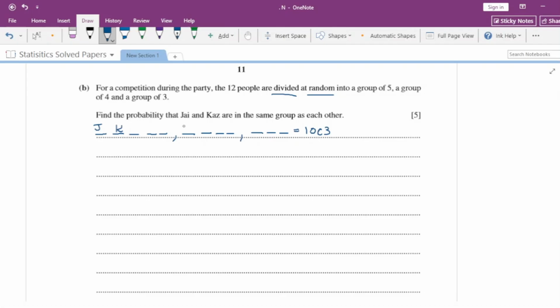We just need to divide them, and that's what's important. So it doesn't matter if you select for this group of 4 first or the group of 3 or this first group. You just need to select them. So 10 choose 3 for these 3 first slots, times 7 choose 4. Now why 7 choose 4? Because after we selected 3 from the 10 people, we have now 10 minus 3, 7 people.